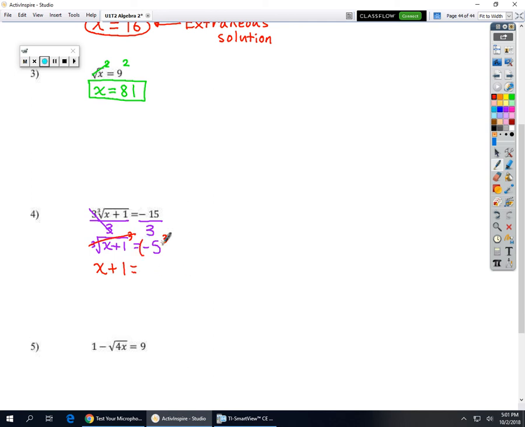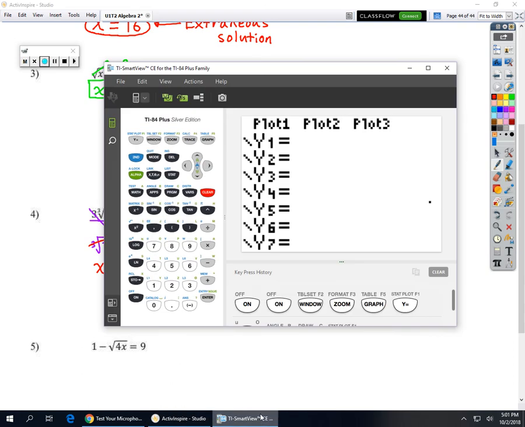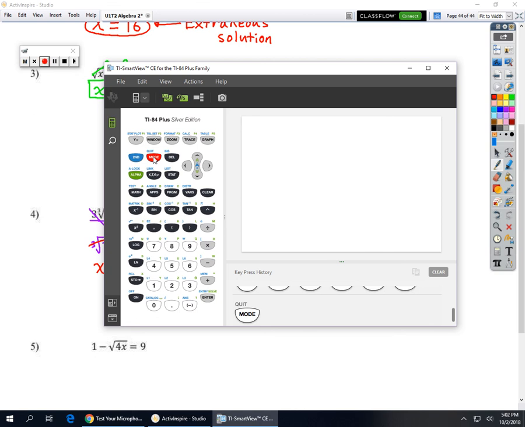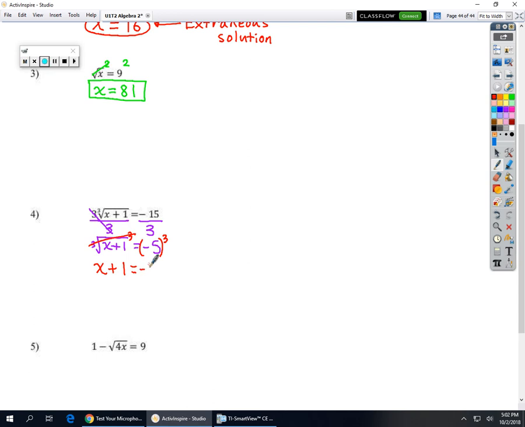Yep, I said put it in parentheses. I even forgot to do that. So negative 5 cubed, negative 5 times negative 5 times negative 5. If you're having trouble, oh cool, this is a new fun calculator I discovered that I had on the computer. So if I want to put this in the calculator, I would put parentheses negative 5 cubed. I can either go to math to get cubed, but I prefer to put this symbol right here, caret, exponent 3. Enter, and I get negative 125. So negative 125.